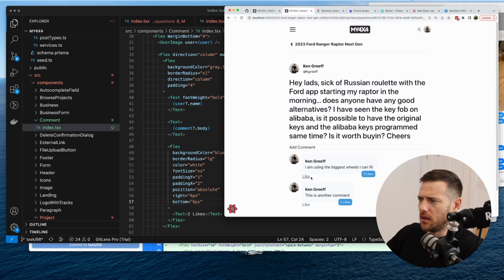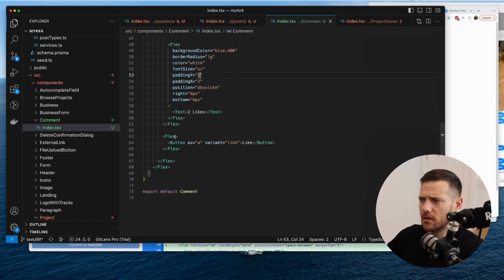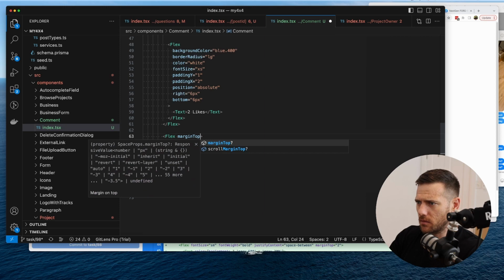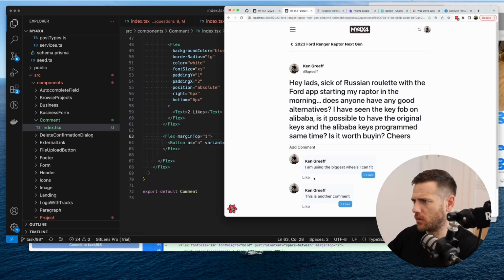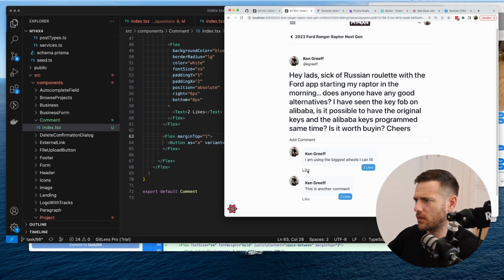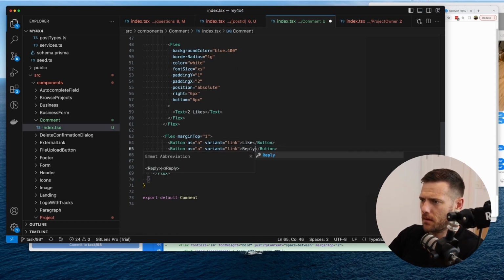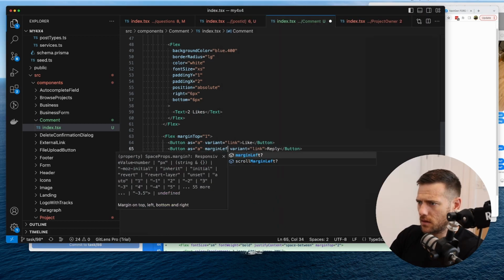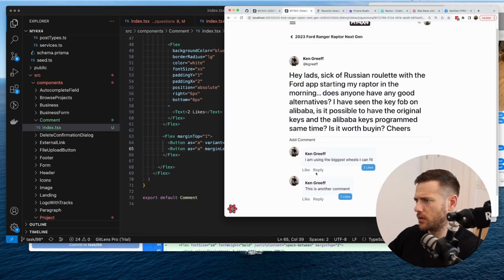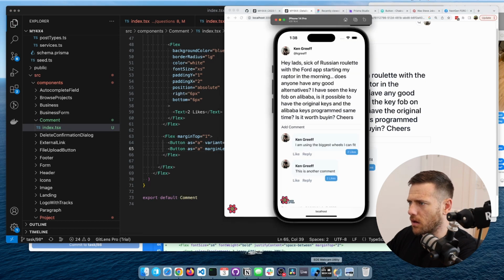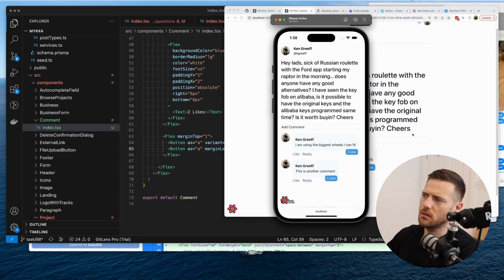Okay. So let's just give this is basically the control panel here. We're going to give this a margin top of 1, which is like what we had before. And that's it there. So that's kind of like what we were expecting. And then we also will have a button here and it'll be reply. And let's give it a bit of a margin, left of 2, give you some breathing room. I'm just interested to know why we don't get a cursor here. I mean, it doesn't matter because it's mobile, but realistically, there we go. That doesn't look too bad.